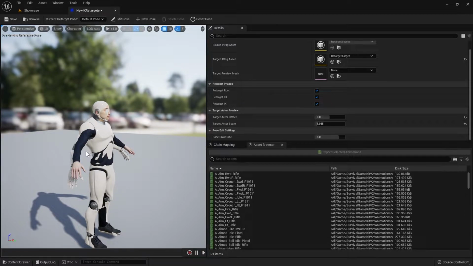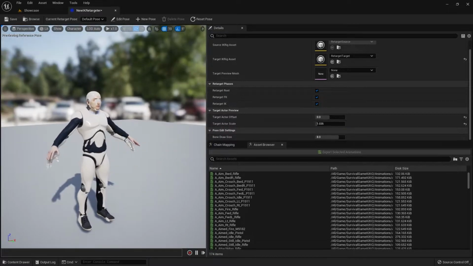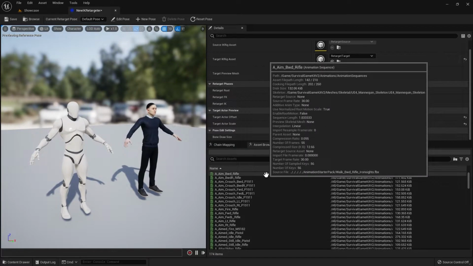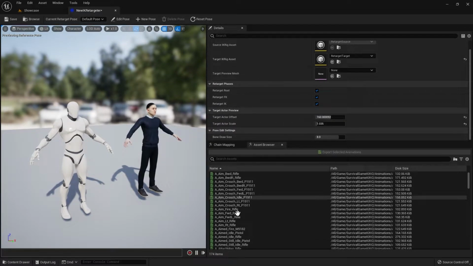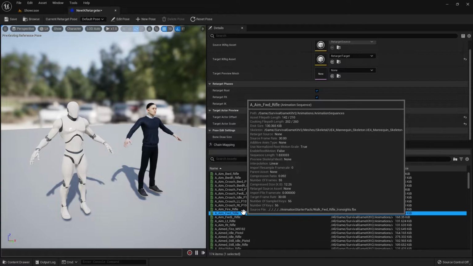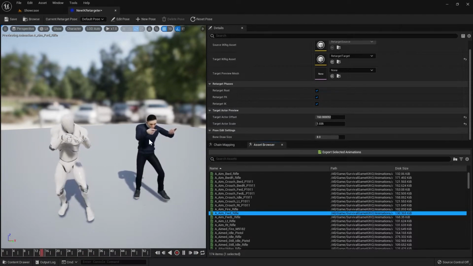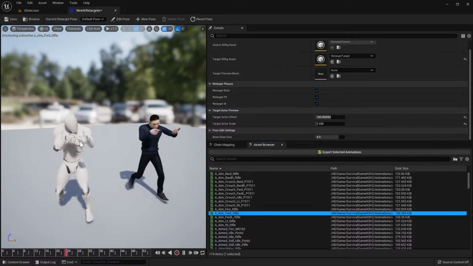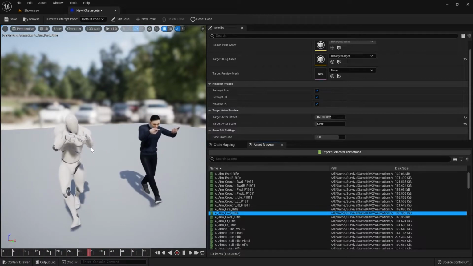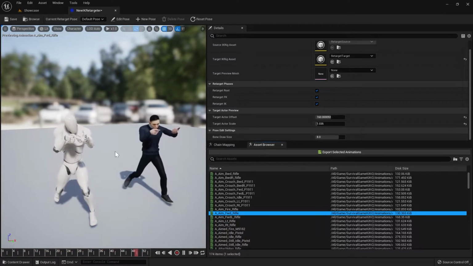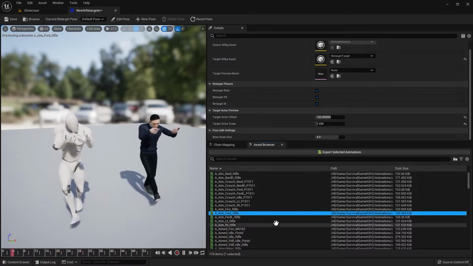So now I'm ready to actually test our animations to make sure they all play okay. I'm going to move my character back over to the side, just over here a little bit. And we can select an animation to preview. I'm just going to select, say, the aim forward rifle. You can see that with just a little bit of time spent tweaking the arms, our character actually matches up pretty well to our mannequin. And the longer you spend, the better your animations are going to look. But for me, this is fine. So I'm ready to actually retarget all of my animations now.